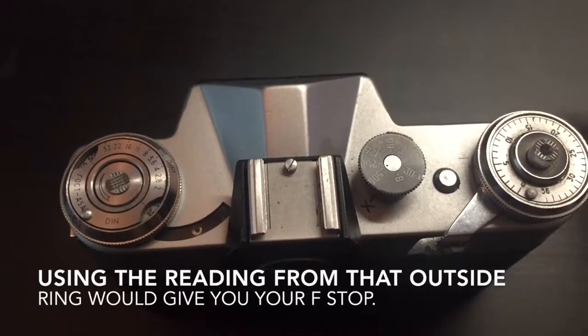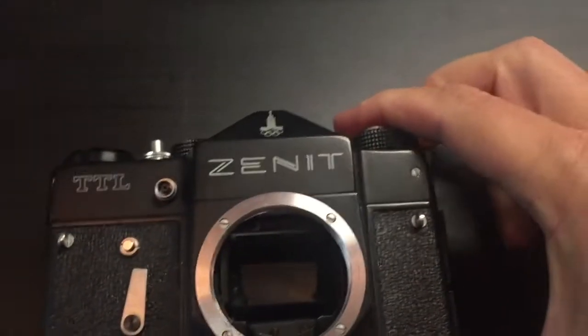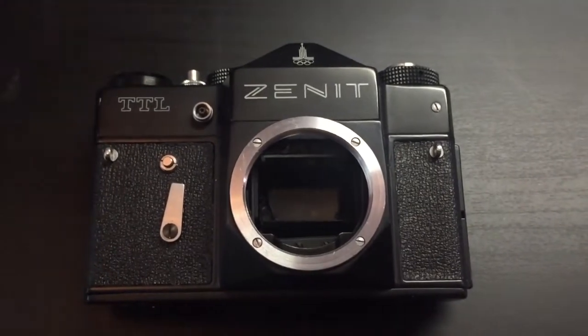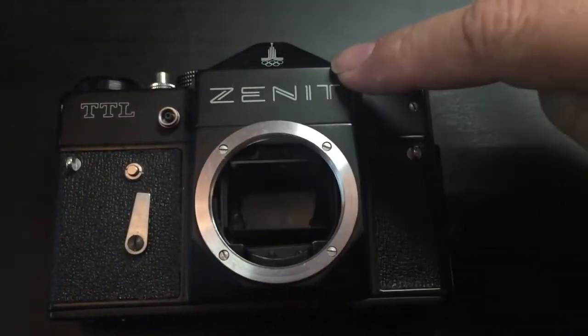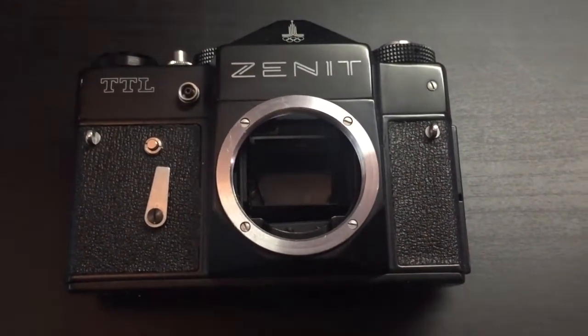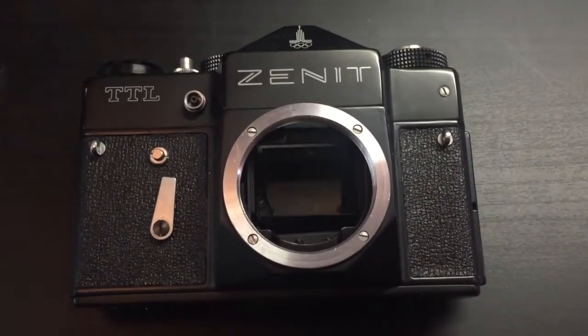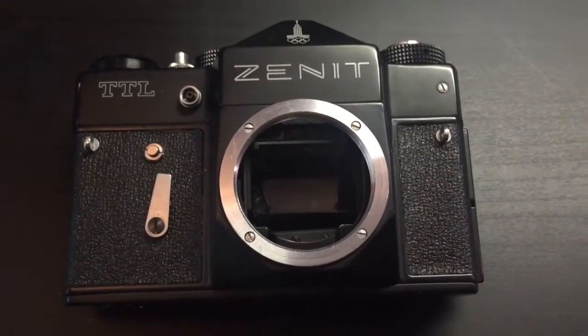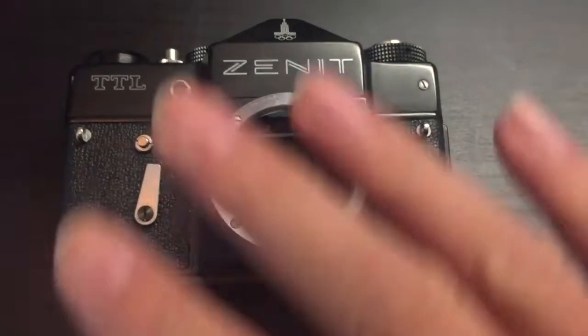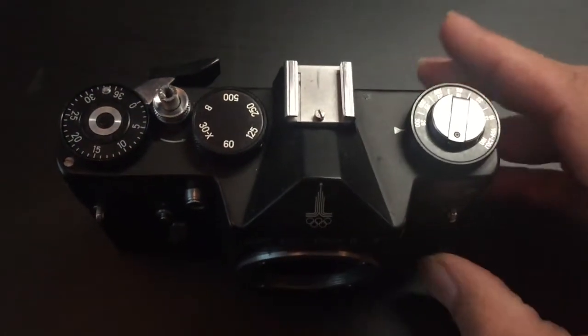And then what they did, because technology moves on, they brought out something called the Zenith TTL. And if you notice, it's now not got a light meter there, because the TTL stood for through the lens metering. So now the light, the reflective light, would go through the lens into the camera, and then technology took over, and it was then semi-automatic.